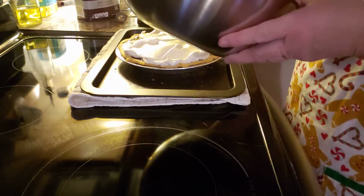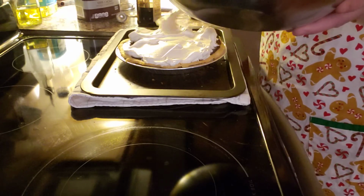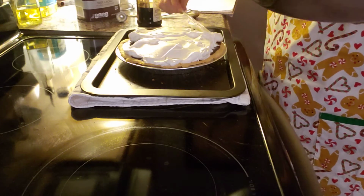You have to cook these egg whites. You wish you could just leave it on like that, but you can't. It'll get brown. It'll look pretty.